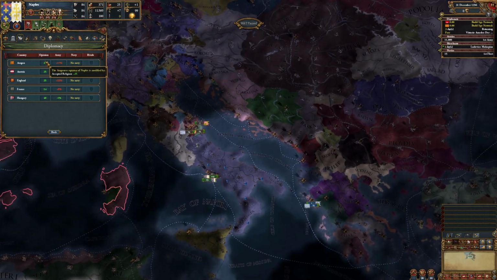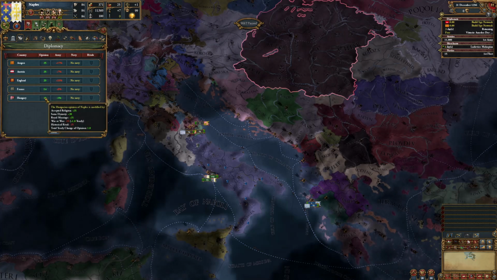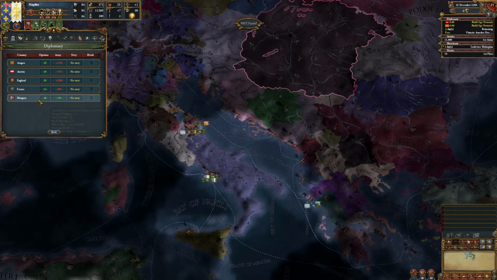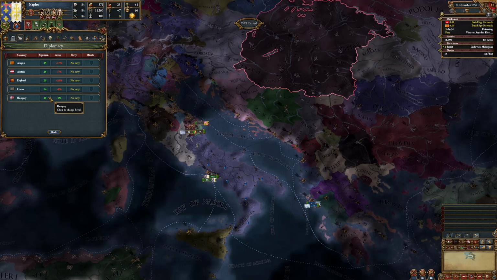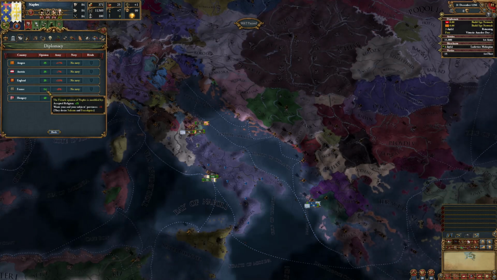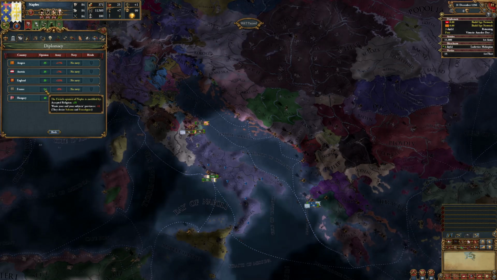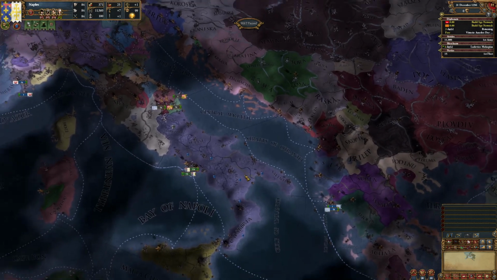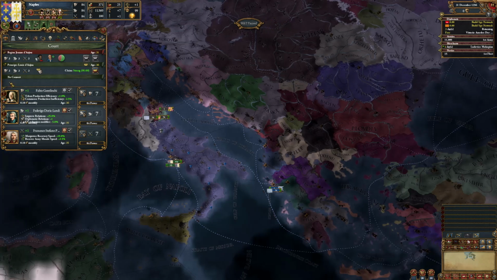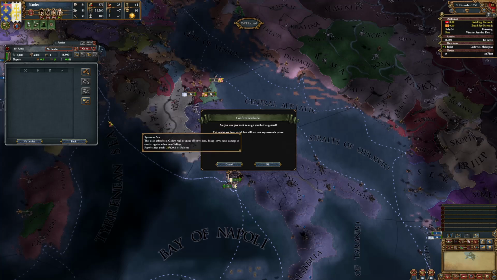I think I want to rival not Hungary, because maybe we can ally Hungary for a while. Oh no, they are historical rivals. I think that gets removed when we get an Anjou heir. Maybe let's pick Aragon, because we're going to go to war with them. Our heir, however, with 2-2-2-2-2 isn't very good, so let's just pick him as our leader here.